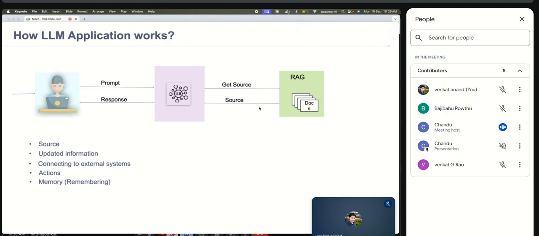If you want information from that source, now we have a source. You can use RAG functionality and integrate these documents into a knowledge base. You get the information from that source and pass it to the LLM, and the LLM will respond. Here we can eliminate the source concern, right? So now we can pass the source: get the information from this website, get the information from this document.